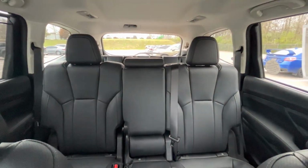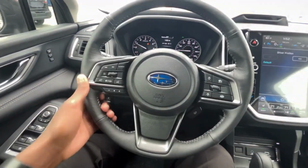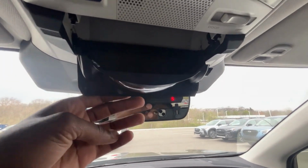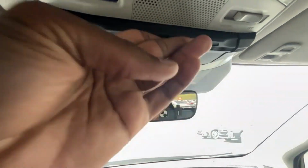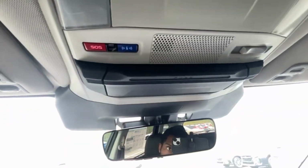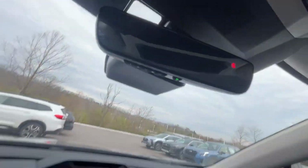Here's a view of the back seat from up here. And I really just like how they did it: everything's black on the bottom, and then you have the gray headliner there. It's really simple, but it makes it look really, really sleek at the same time. There's no sun, oh, here we go. Sunglasses holders here, they tricked me. And then, of course, you can pull that up so you can see the kids in the back. And then premium dome lights again, you have your SOS and all that here. Garage door transmitters underneath the rear view mirror.